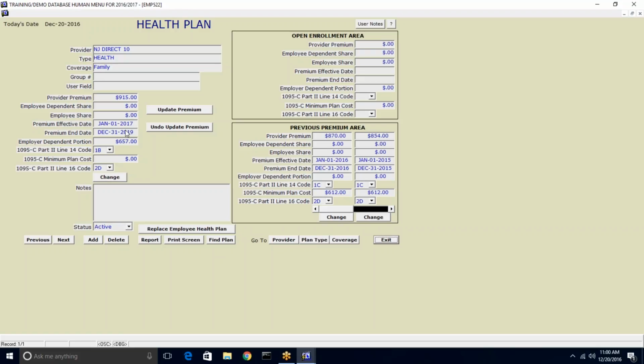If it's going to be the same premium, why have 2 rows? Why have a row for 2016 and then a row for 2017? So you have 1 row from January 16 through June 30th. Well, we use 2019 here. So that plan is good for basically 3 years. Okay, Lisa? Yep, that's perfect. Thank you. Any other questions? No. Okay.